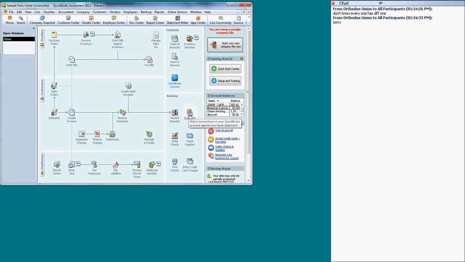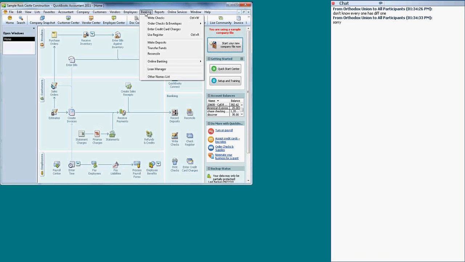At the end of the month, let's say you have all your charges, but assuming you only have this transaction, you receive your bill. You click on the button called Reconcile. You can also find Reconcile under the Banking menu, all the way on the top. Select Reconcile.